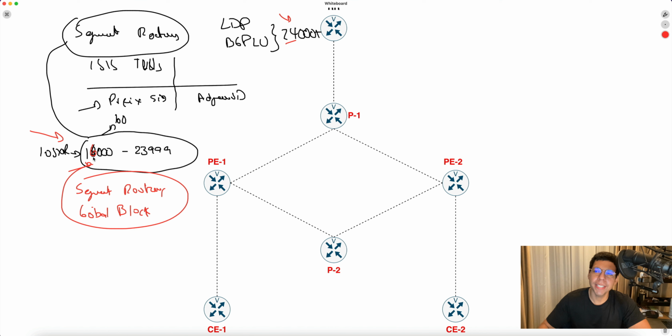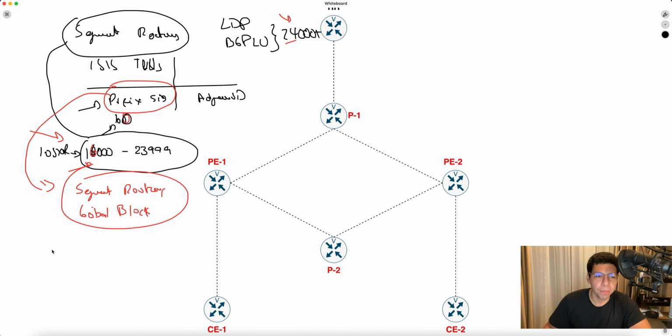Okay, so this is a range that we tell segment routing to use for the labels, and if we want to configure the prefix SID, we use the segment routing global block that is configured on the device and assign labels to the loopback 0. Okay, so that label we have to assign manually, right?